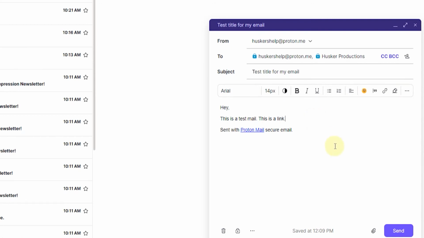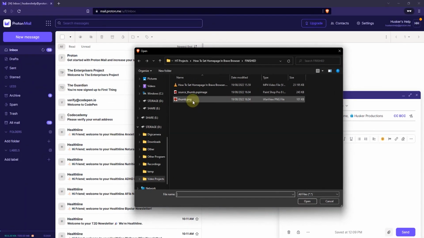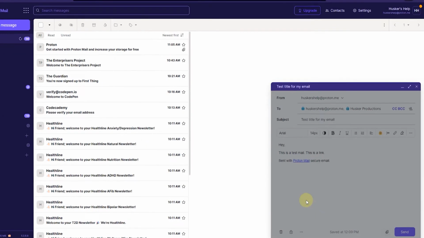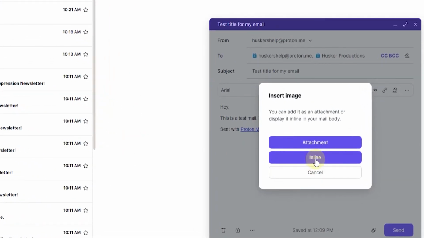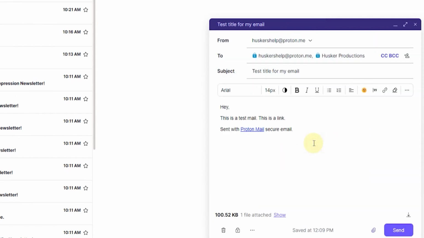And yeah, so the next thing that you want to do is add an attachment. So you can click on this attachment icon here on the lower right next to the send button. So just click on that, and then you can add, for example, I'll add this image, click on open, select it, and click on open. And then I can add it inline so that it appears inside the email message, but I'm not going to do that. I'm going to add it as an attachment. There we go. And once you're done with your email, you just want to click on send.